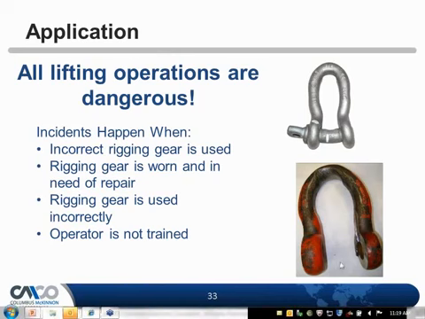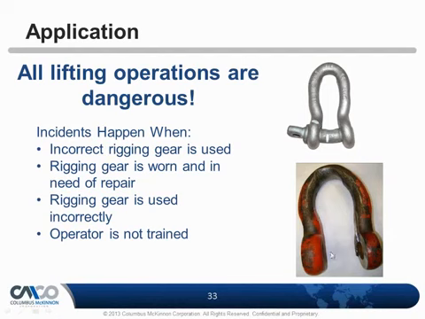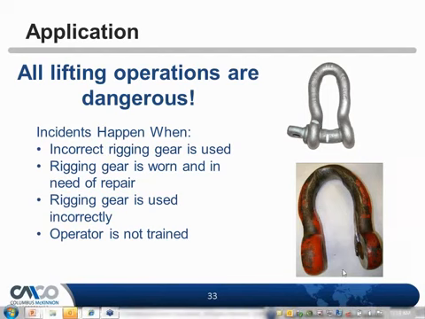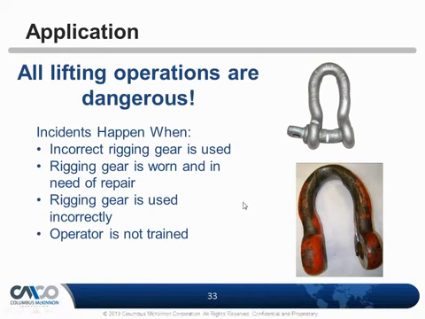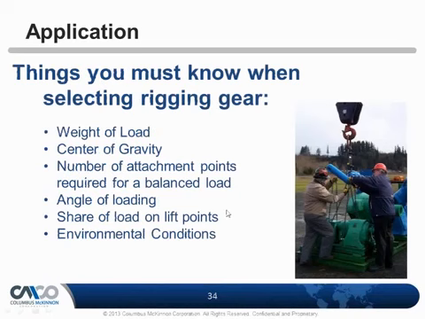All right. So usually, why do rigging accidents happen? We either select the wrong gear, gear's worn, it's used incorrectly, or the operator's not trained. So things like that in those pictures should never happen. And if I'm doing an inspection for somebody and I find rigging equipment like this, I know that their riggers or their operators need to be trained properly because they're doing something wrong, or they selected something wrong and the application is the wrong fit for whatever they're using.